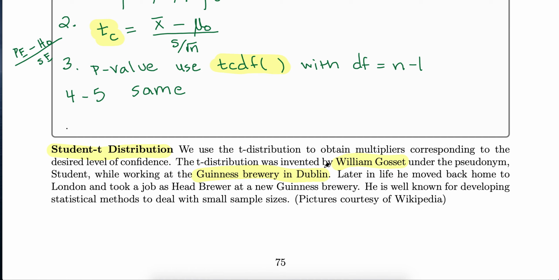And you might want to think about this: for the sampling distribution to be normal, we said we needed a decent sample size for that central limit theorem to kick in, at least 30, maybe more. But maybe he's working at a brewery, maybe he has small sample sizes. He can't sit around and wait for the central limit theorem to kick in with a big sample size. So he worked on developing some methods to deal with small sample sizes.